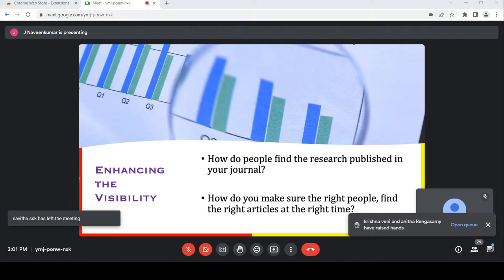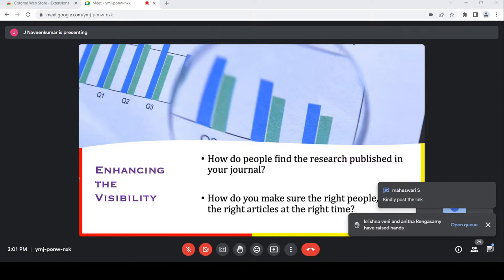We call them spiders or crawlers. These crawlers have the logic by which they try to find these papers or find keywords matching. They do some keyword matching between the query and the content of the paper. If many keywords are repeated, then those papers are ranked high, and the papers are displayed to the people who are searching for them.